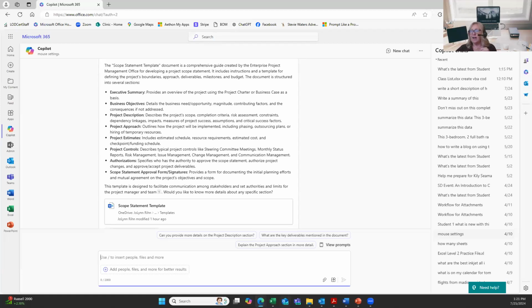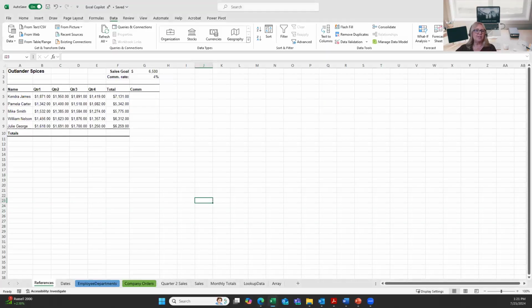So I have an Excel file that I already have open that I'm going to use as a demonstration for a couple of different features built in. Please keep in mind, though, that it can't do everything. And when it was first released for Excel, the data you wanted it to analyze had to be a table. Originally, it had to be a table. We don't need it to be a table anymore. But there are some guidelines that your range of data needs to be set up a specific way. So let me show you what I'm talking about with this.